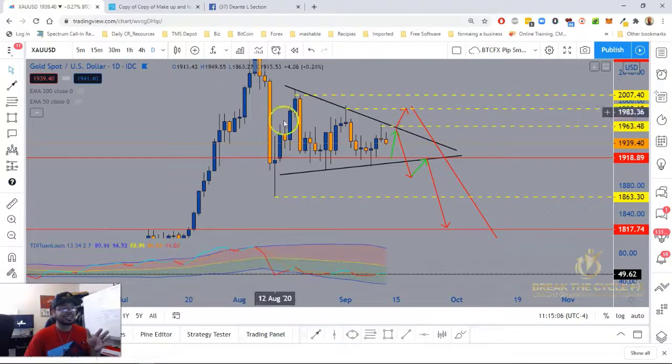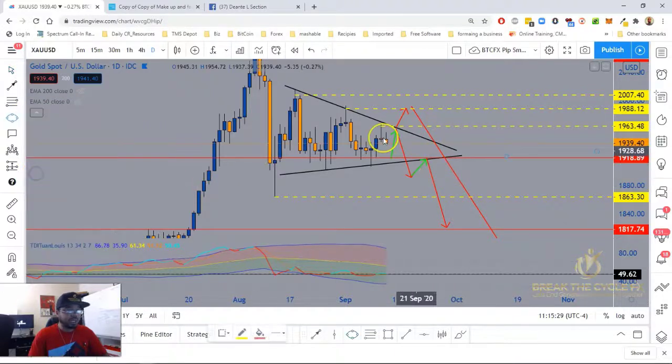Another scenario is this, guys. Remember, this channel right here, or this triangle, is there for a reason. The top is resistance, the bottom is support. So we can have price fall down to support, then go up to resistance, and then fall back down and actually break out the bottom on the next go round, on the next fall. Then we'll look to get into a retest. If it does break out the bottom, we're looking for a retest, and that's when we're going to enter our sell down. And that's almost 1,000 pips right there.